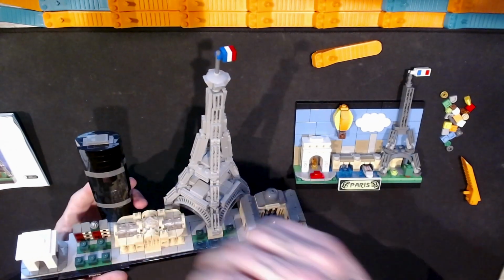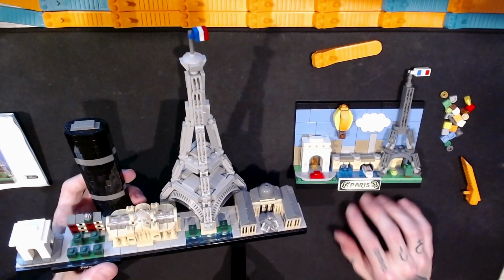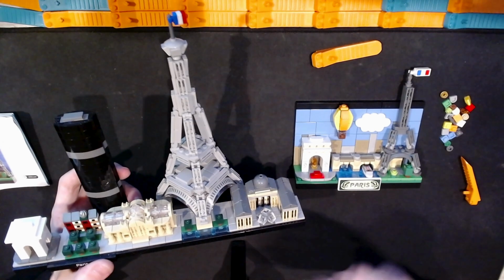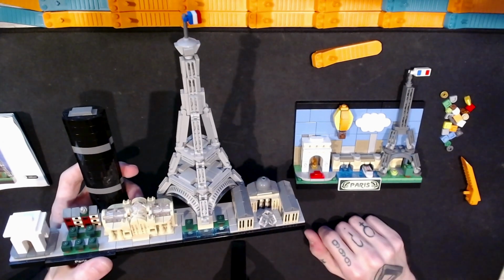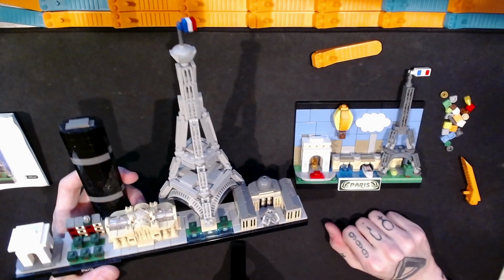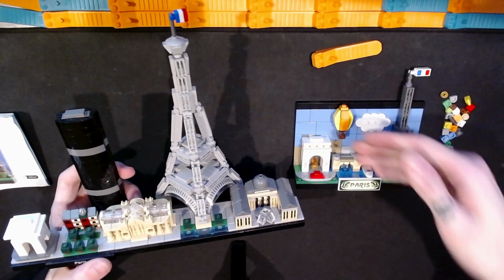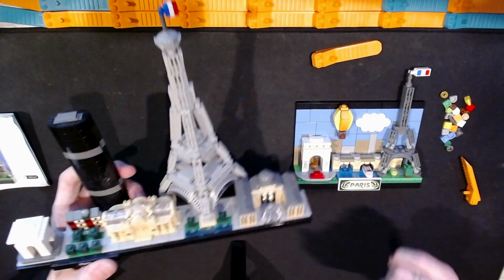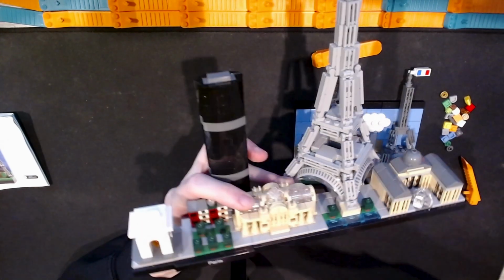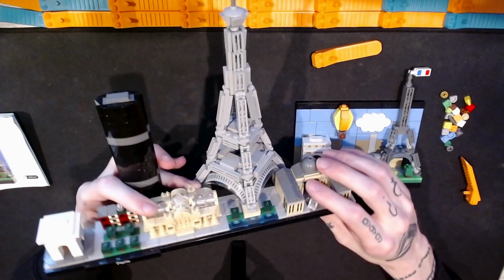We have some other buildings in Paris, and this one, which I can't remember the name of, Mont something, my friend who lives in Paris said this is maybe considered the ugliest building in Paris and ruined the skyline to some extent. But either way, that's not represented in here very much. And maybe Paris or LEGO wouldn't want that to be in the postcard, so they'd rather have this hot air balloon. And then we do have this same Arc de Triomphe, and there is a translucent orange element there, not the molded fireplace piece.